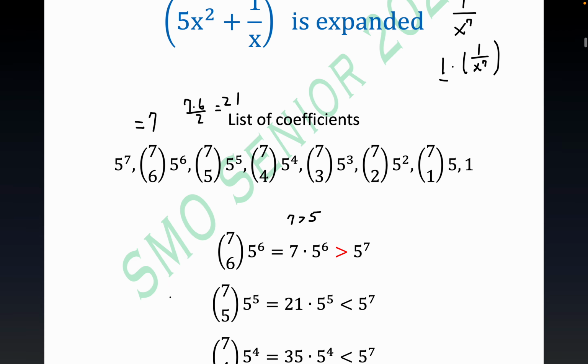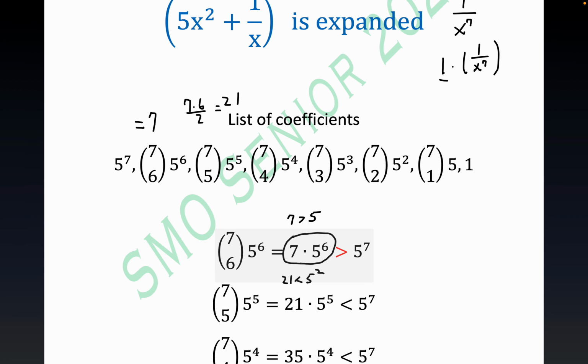Now let's move along to the third term, 7 choose 5 times 5 to the 5th. Using the same reasoning, we've already calculated that, that's 21, but notice that 21 is less than 25, and 25 is 5 squared. That's why that's crucial. 21 is less than 5 squared, and I'll write 5 squared for emphasis. Again, no need to calculate this, because by reasoning, comparison, and just plain logic, we get that the third term is less than the first term, but we know the second term is greater than the first term. So far our winner is this one right here. Based on the reasoning we've done so far, this would be the highest magnitude coefficient in the expansion.